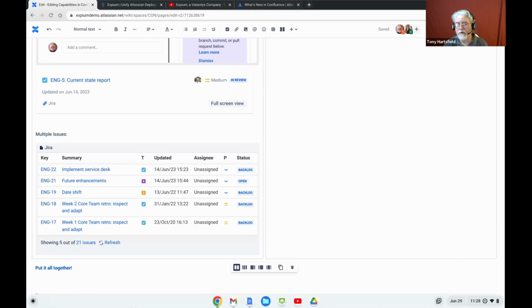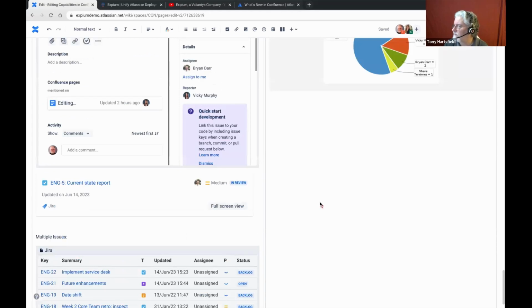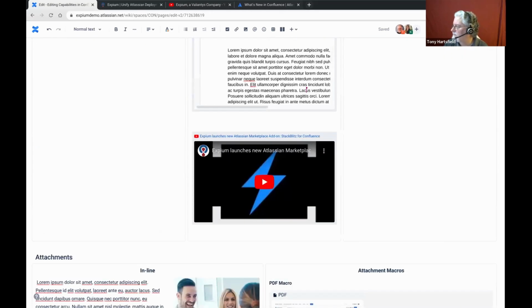Again, in Confluence Cloud, you no longer even have to use the macro. You could have a filter results, copy that URL to the filter results from Jira, paste it straight into your Confluence page, and it organizes it like this. The macro gives you the ability to control what columns you want to display, but other than that, it's not even necessary anymore to use the macro. It's still available though.